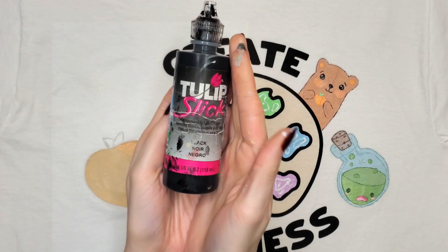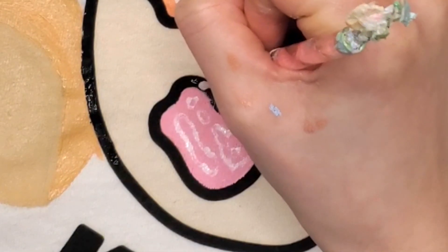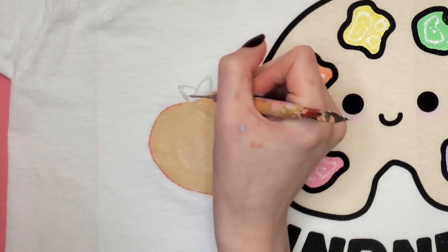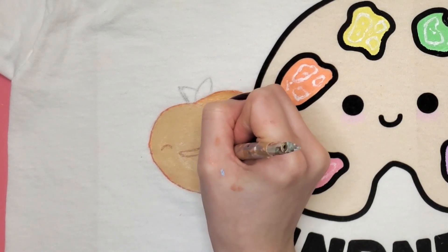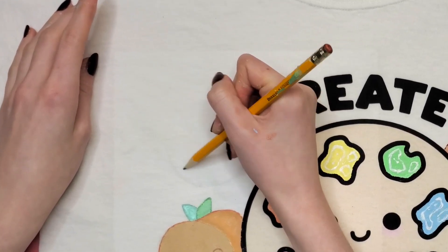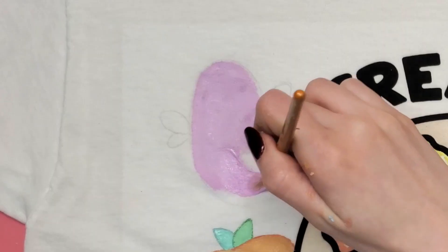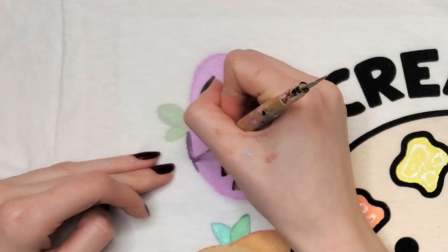Throughout the process of painting I made some mistakes, so I took out some black slick paint and did some quick touch-ups that were driving me absolutely up a wall. Something I love about Mira's art are her color choices, and I didn't really have a good appreciation for it until I started painting her characters. A lot of the colors she uses are just slightly different from the stock colors that come with paints — when I was mixing the fabric paints I would have to take a green and mix in a little yellow, a little brown, make it a little faded. Every single color was just not the typical color I usually use, and I really enjoyed that. Is this what learning feels like?